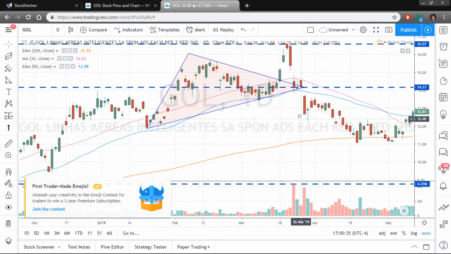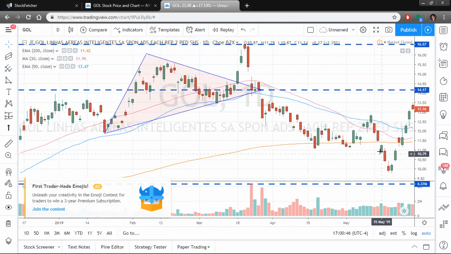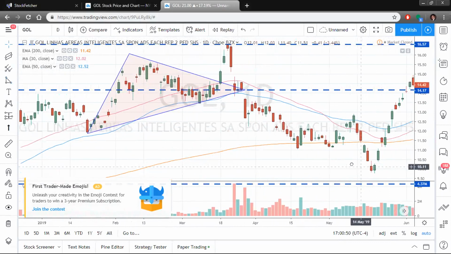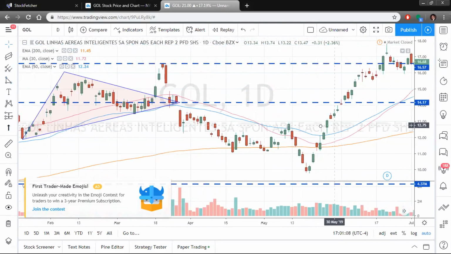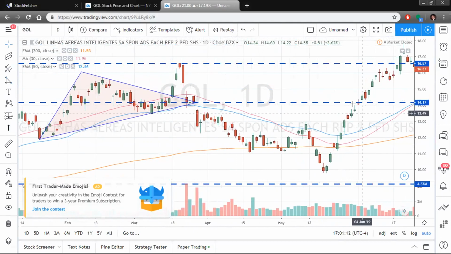But here, since it was quite far already from the 200 EMA, it was looking for the 200 EMA as a major support, and it even went below the 200 EMA. But as soon as it breaks out, see here, you have the breakout of the 200 EMA and a breakout from the previous high here. There you got a continuous breakout. So in one way or another, this is still a pocket pivot, but a deep one, and a lot of people are going to get scared if they follow this. That's why, as much as possible, if it goes out of the median, get out, because you might not be able to stomach your losses here.